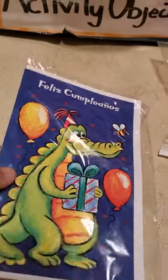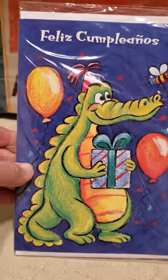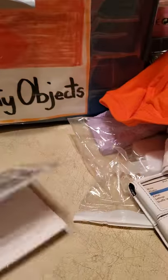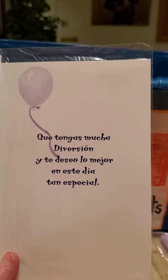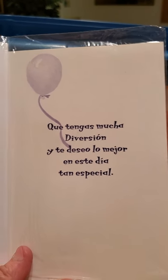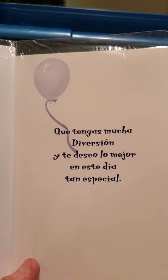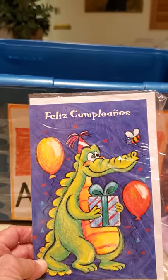Feliz cumpleaños! Who has a birthday coming up? Here's a card for you. Feliz cumpleaños. Pacific Graphics. I don't know what it says inside. Oh, look at this. Que tengas mucha diversión y te deseo lo mejor en este día tan especial. Oh, it's wishing for you to have a very special birthday in our rectangular birthday card.